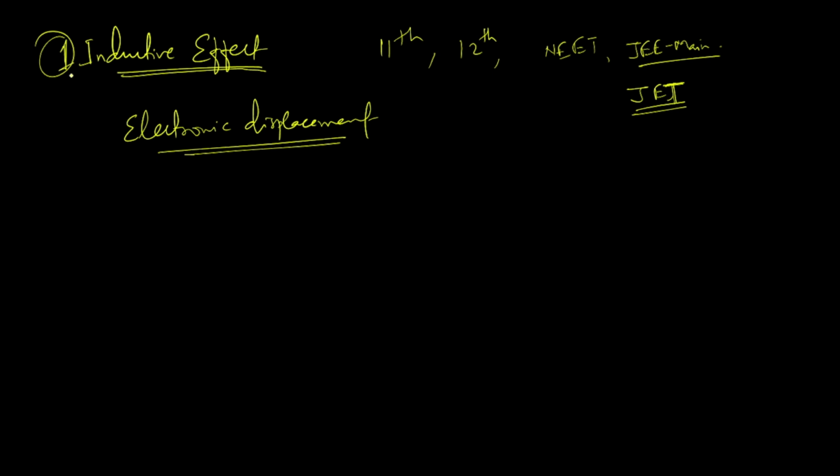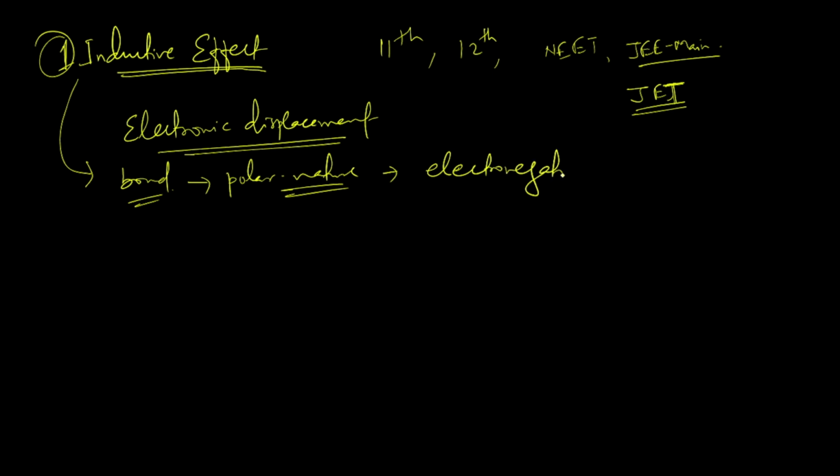So what is the inductive effect? This is a type of electronic displacement where the electron is getting displaced, right? For that, what is the minimum basic requirement? There should be a bond, and that bond should be of polar nature. Polar nature means there should be an electronegativity difference. Without this electronegativity difference, it won't show the inductive effect.